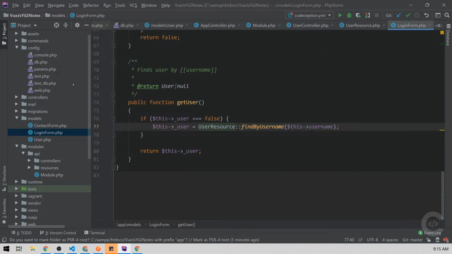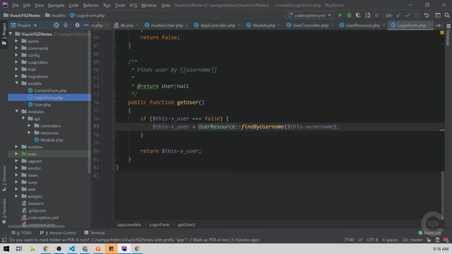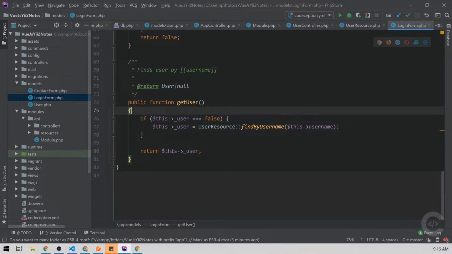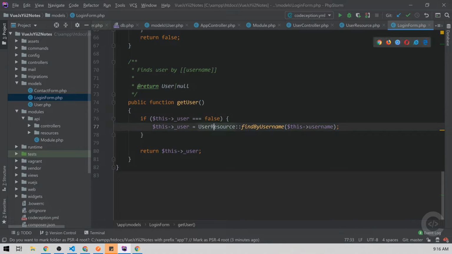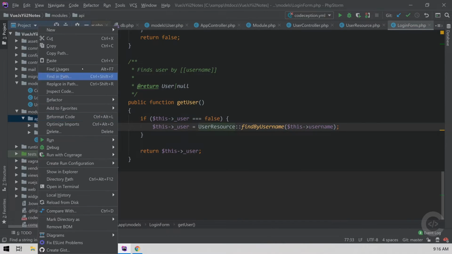So we are using login form which comes from the models login form, and we changed user resource inside the login form, and that's not quite accurate, because now when we try to log in from the browser, this will also use that user resource. Okay, so from browser I need to use it as it was using before. From REST API I need to use the user resource. Okay, so for this we need to create that login form inside the API.